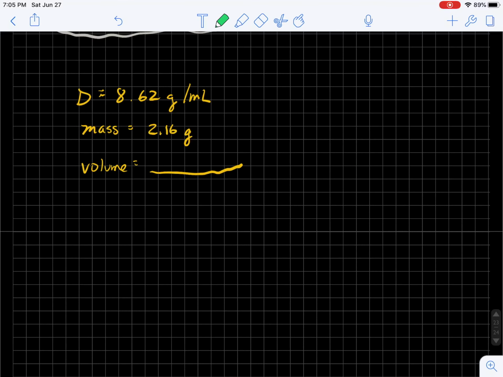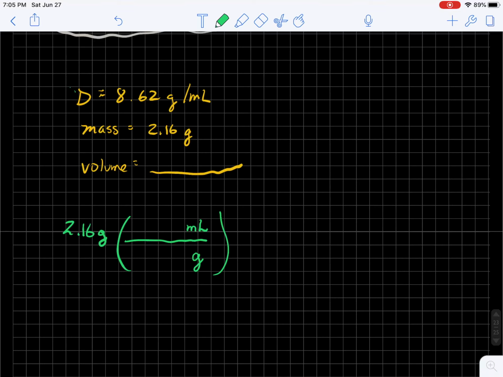Okay, so the technique is start with what they give you. And in this case, we're literally starting with 2.16 grams of the material. So we're going to write that. And then you're going to multiply by a conversion factor. And when you set up that conversion factor, you're going to start by putting the unit you want to cancel out, your starting unit grams, in the denominator, and then convert to a unit that you want for your answer, like milliliters for volume.